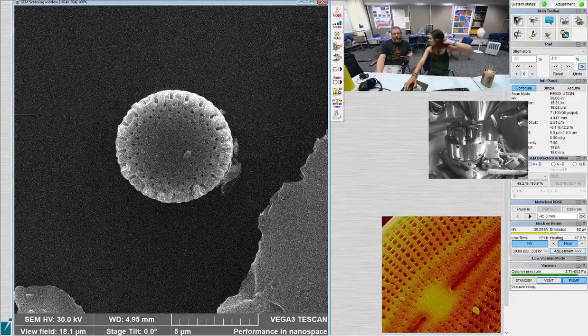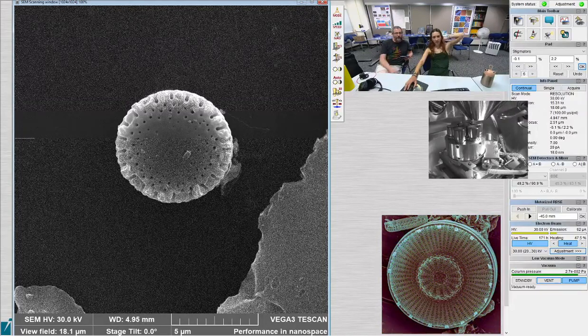It's the valve face of an Olegosaurus. But I don't know which one of the ones we saw that is. But that's a good picture to have. I didn't know it had so many pores. Some of them do.